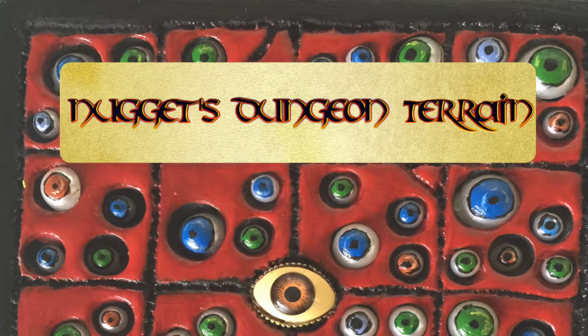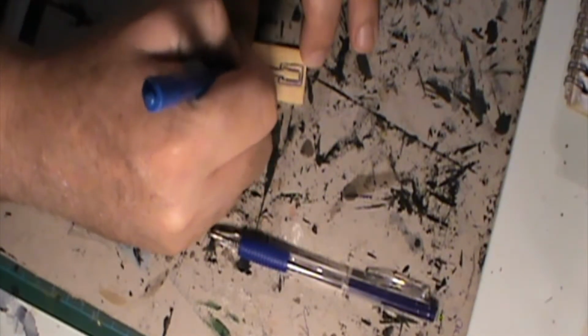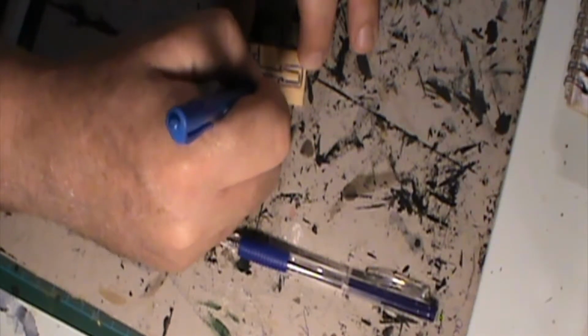Next up is an oldie but a goodie. It's a scythe trap. So for this to work properly, it should probably be coming out of the ceiling, but I don't make ceilings. So I've just basically got an upside down blade swinging out of the wall.